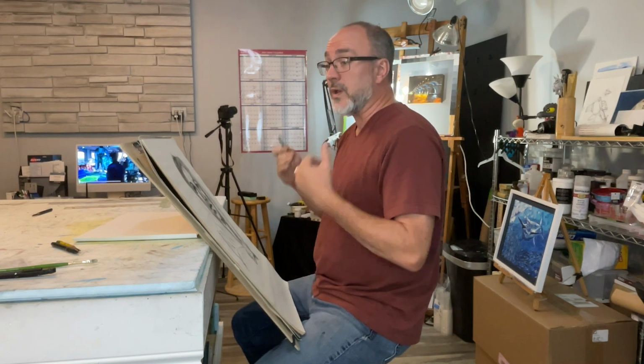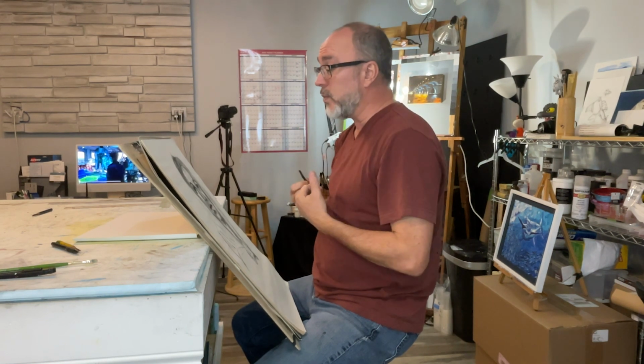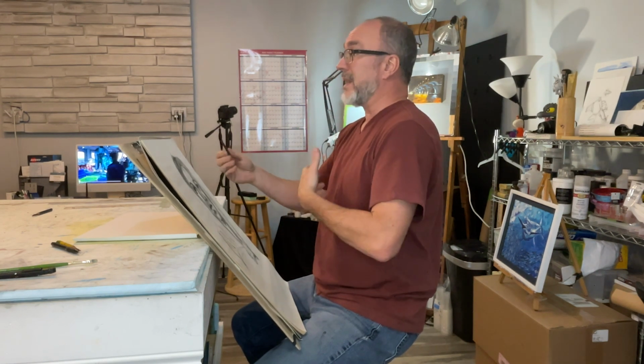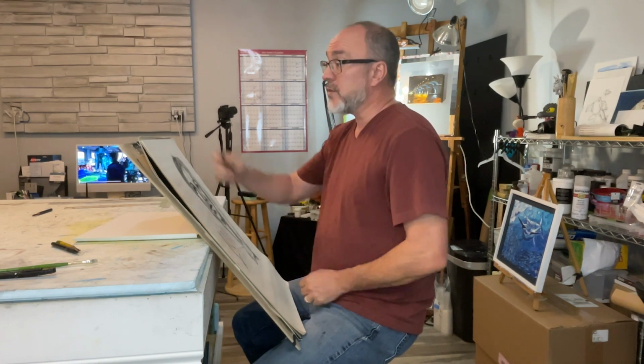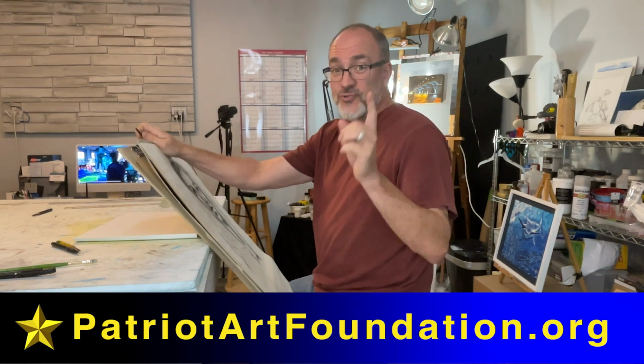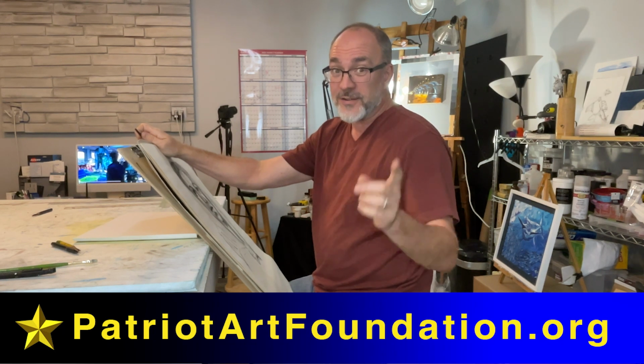And this proper posture will do so many great things for you. It will help you with pain and stiffness in your neck and joints. It will also help you to last longer. Your body will not fatigue as quickly. You'll be able to draw longer and in a more relaxed position. So if you get a chance, remember, draw tall, draw tall, draw tall.